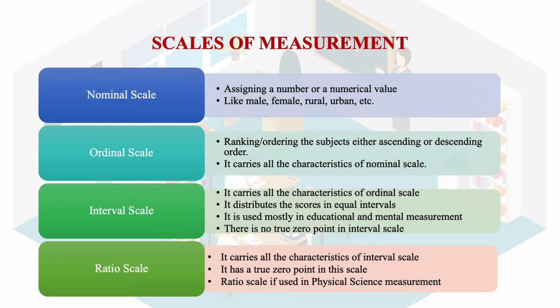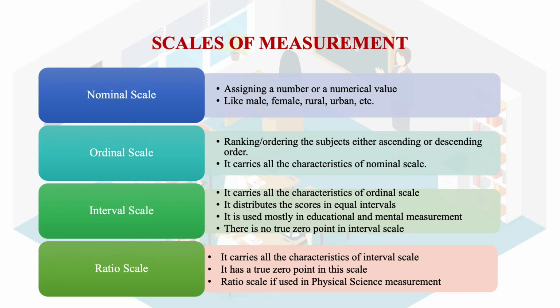Means in a class to whom you are teaching, you can take a test and find out the score of the learners in a particular subject, and you can make an order of the scores of the achievement of the learners, that means from the highest to lowest score or from the lowest to highest score.